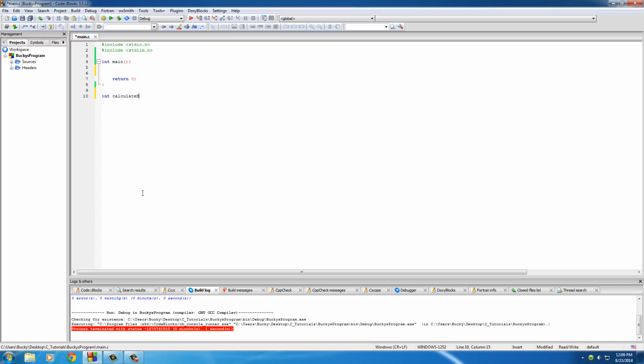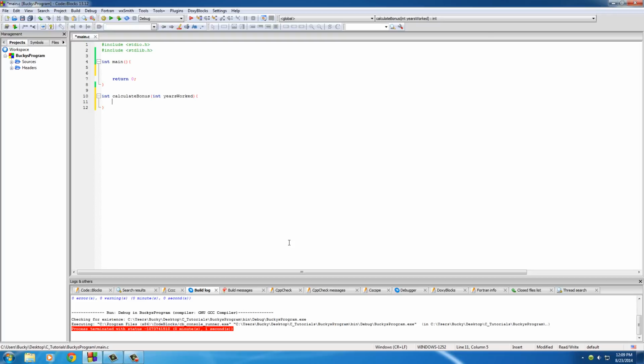So I'm just going to name this calculate bonus, and this is pretty much the same as before, except instead of void right here, the first thing you write is what type of data you're looking to get back. Well, we're looking for int. We won't worry about the cents, we're just worried about the dollar amount, so int, which would be the dollars. And of course, their bonus is going to be dependent on years worked. So the longer you work there, the higher bonus you're going to get.